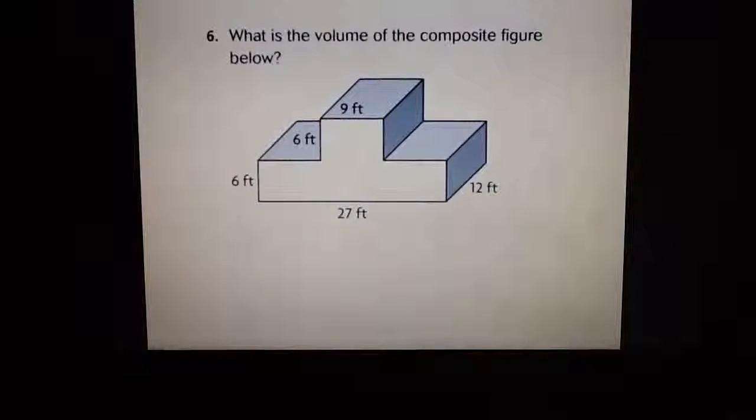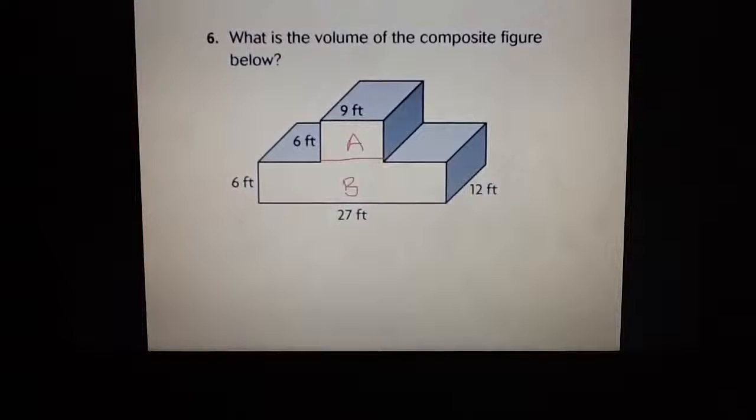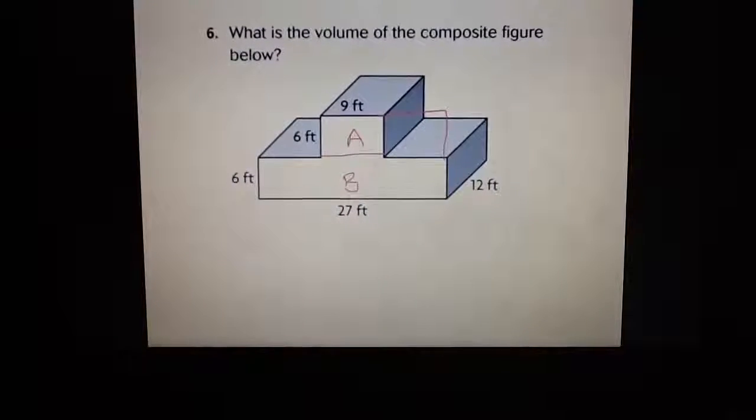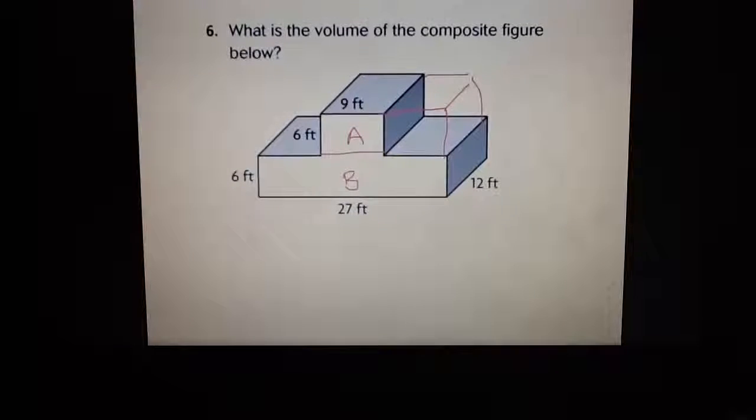Now looking at number 6, what is the volume of the composite figure below? I would suggest that the method that we learned yesterday, which is adding the combined volumes of two rectangular prisms, looks like it might be an easier solution for number 6. Now, of course, if you feel comfortable with the method that I just taught you tonight, and you want to go ahead and subtract the invisible rectangular prisms that you can visualize right here, and of course those would be congruent, so you would have 2 of them, that's another method that you can try on your own.